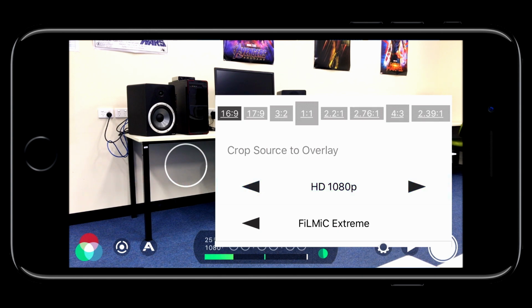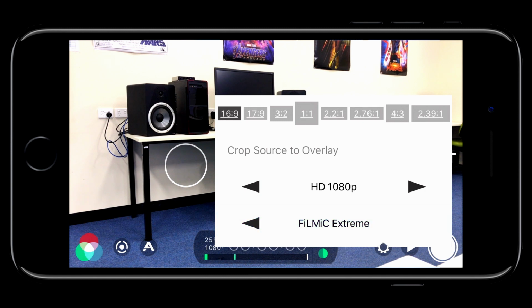At the bottom is the quality settings or the bit rate. There's a standard setting, which is what the device will normally record with the in-phone camera app, but Filmic Pro allows a higher quality bit rate, which is first of all Filmic quality, which I believe is 30 megabits a second, and then the highest is Filmic Extreme, which is 50 megabits a second. So this is the same as putting our DSLR on high quality movie recording.